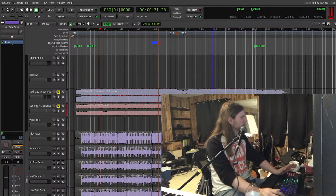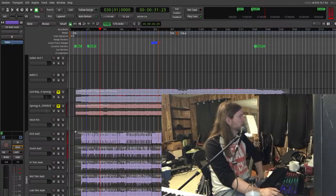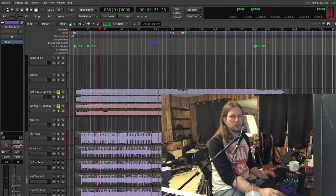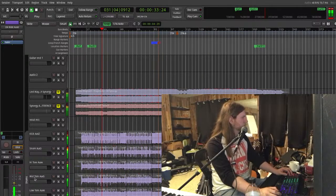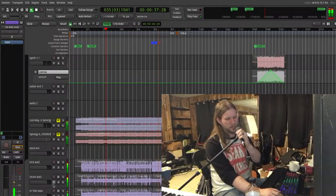So I think I'm gonna continue working with levels, just with the drums and rhythm guitar primarily, and if I get that to a point that I like, then I'm gonna move back to the EQ on that kick and try to get rid of a little of that excess low end. Maybe add a little more high end. It could use even more attack, really.